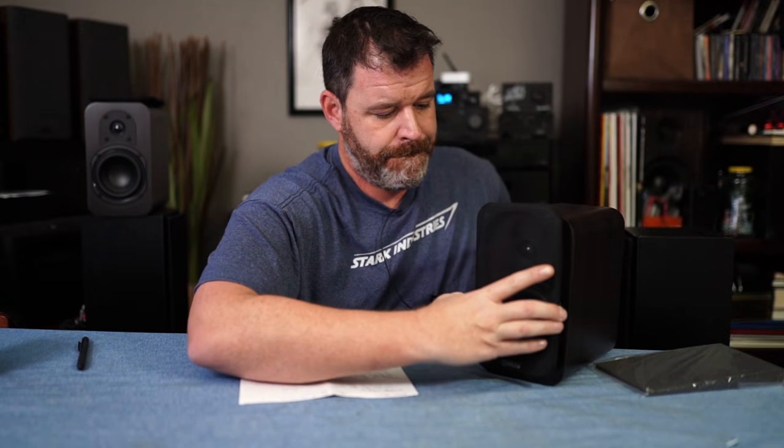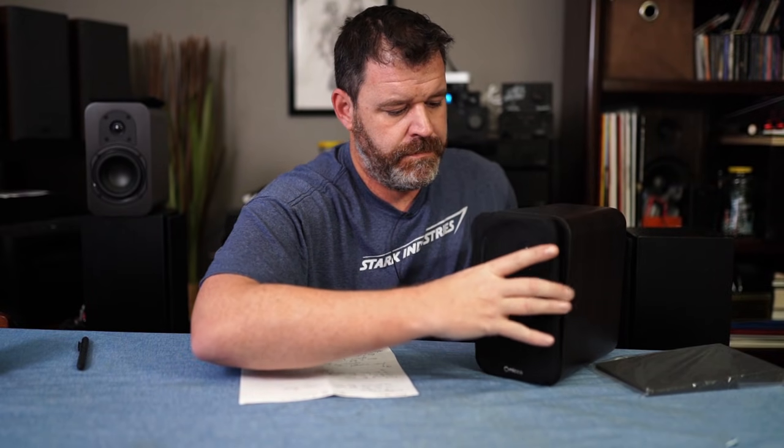Great magnetic grill. Oh yeah, I like that. Very nice, strong magnetic grill. Frequency response in room 50, I think, up to 20,000 hertz. 83 dB sensitivity. Okay, it's pretty low, but I wouldn't be super concerned. I ran it off the Vista Audio Spark, 20 watts per channel. Got it as loud as I wanted it to. So I wouldn't freak out about that 83 dB sensitivity.